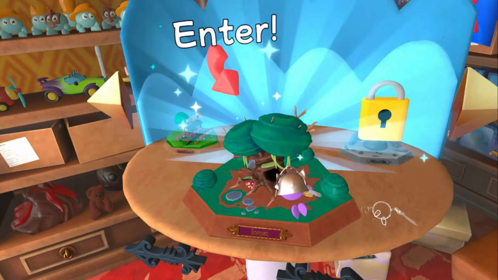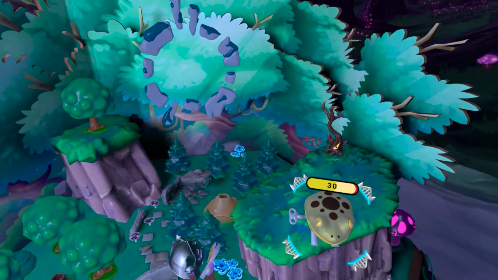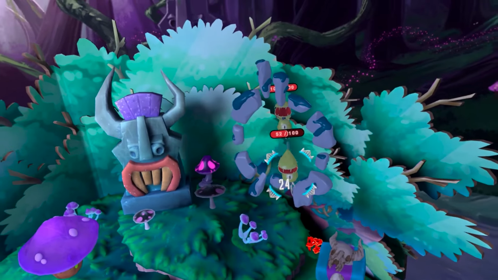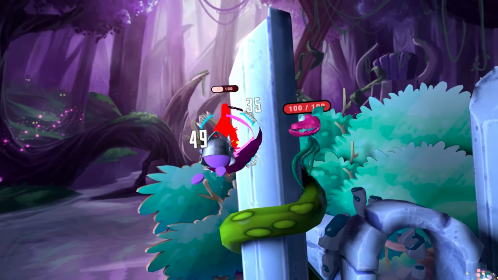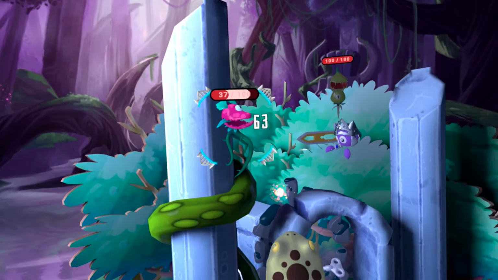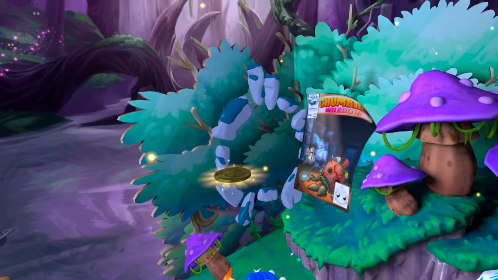Go. A tin frog is hopping mad. Look at this dude. That's funny looking. Okay, that's an interesting tactic. Increase attack damage by 10%. Dude, you're fast. We got a comic book page and a coin.